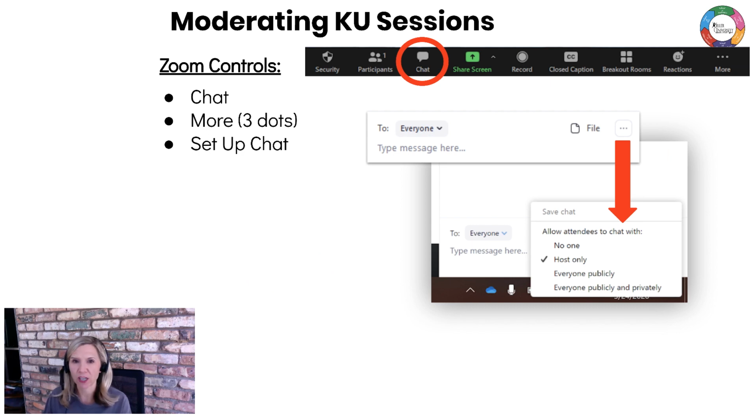In the chat portion of the participants window, I know on mine, when I click participants, then I click chat, it's under the participants. There's 3 dots, look for those as well, and note some of these options that you can click. Allow attendees to chat with. Notice on this screenshot, the host only is an option. If you want to allow those attendees to chat with everyone publicly, that can be checked, or publicly and privately can be checked. That may be a conversation you have with your presenter. I think this is a little different than a classroom setting, so I'm not as worried about these settings as I would be maybe with students.